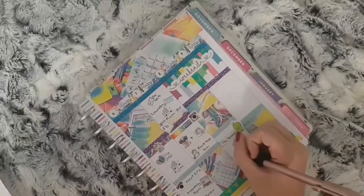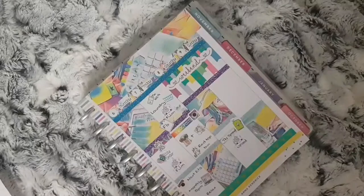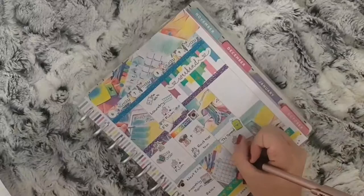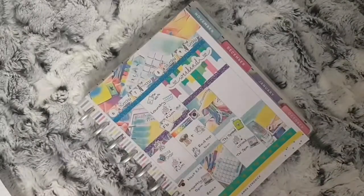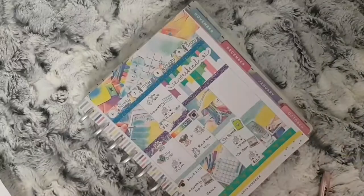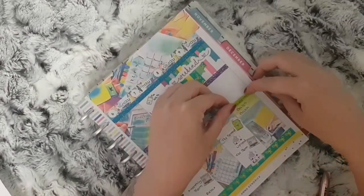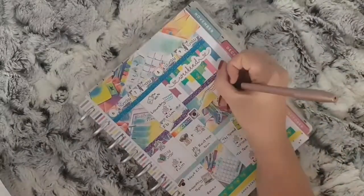Another unicorn notice to mark that I need to upload. A laptop sticker for my TN spread going live. And another notice sticker to mark that I need to edit. I put this three heart checklist at the bottom. It's just my checklist for getting the girls' stuff ready for school on Monday.